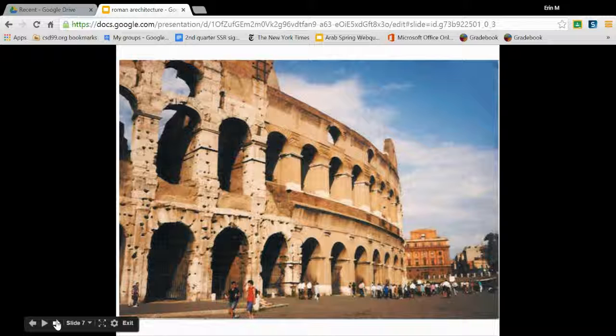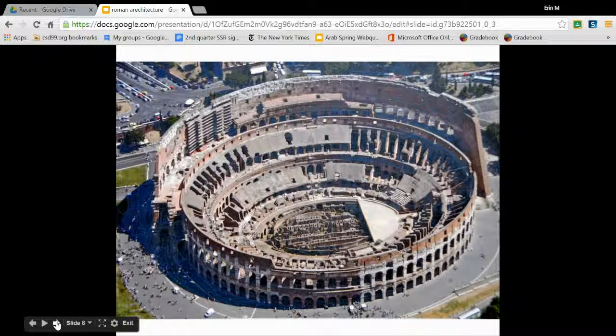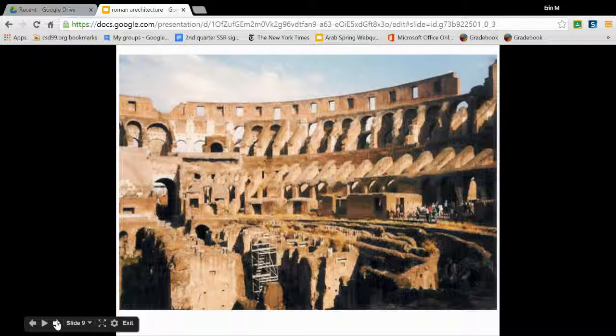The Colosseum could easily seat over 50,000 spectators, and based on your rank in the culture was where you could sit. So the people who paid the most, they got to sit on the level of the Colosseum floor, and those who had less money, they would sit up on top, which would be equivalent to the nosebleed seats today that you'd see at the United Center.